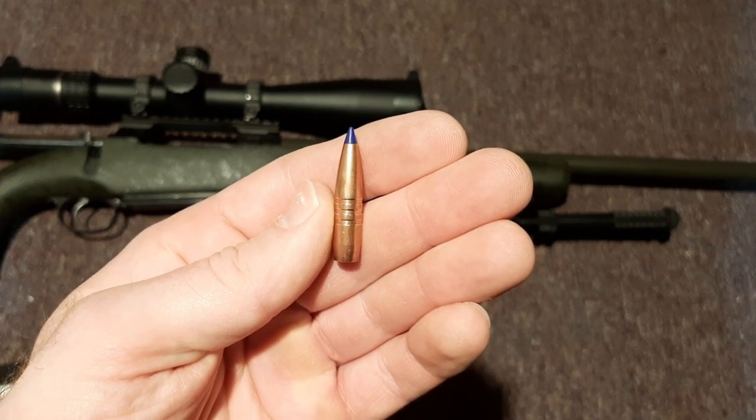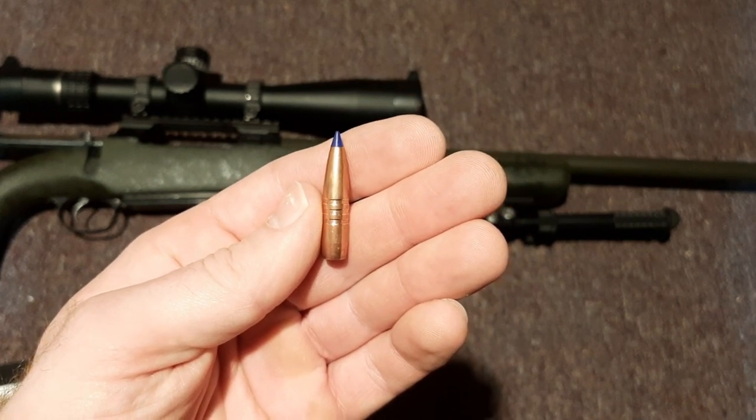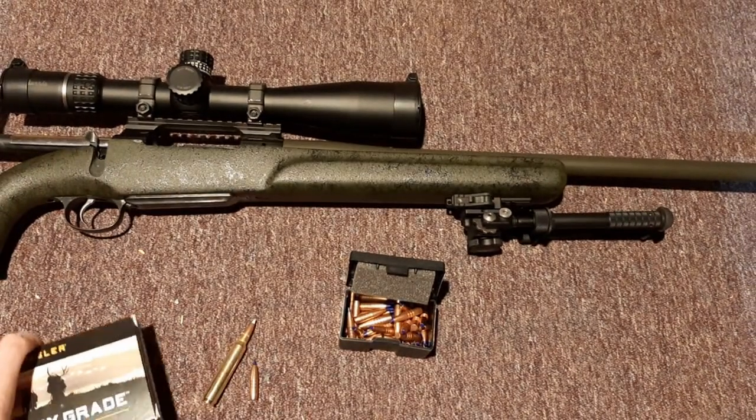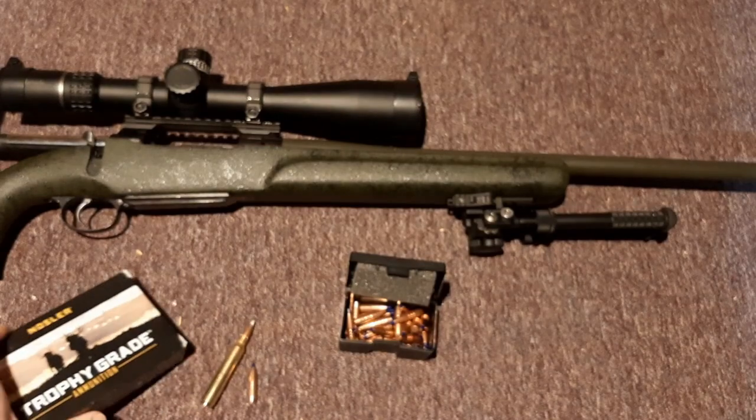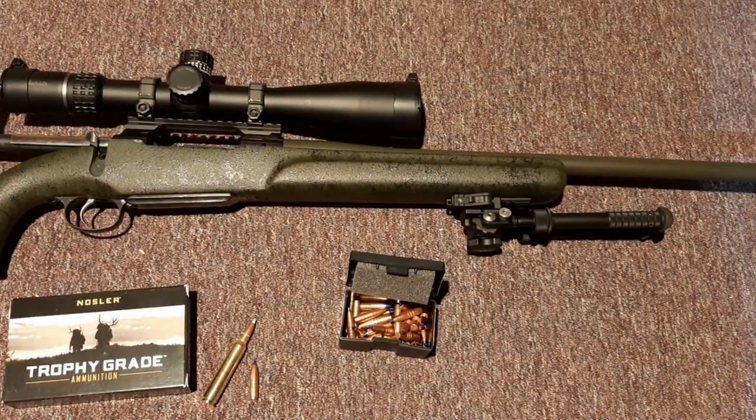I'm going to load these up to a max load. We'll see what kind of velocity I get, and I'm going to shoot these over the chronograph. Then we're going to compare them to Reloading Weatherby's results, which are in part one, and we'll discuss the results at the end of this video. I'm going to be shooting suppressed. I don't notice a huge difference between suppressed versus unsuppressed in terms of velocity. I've actually done a test on that, and it's in my suppressors playlist. I'll leave a link in the top right corner.